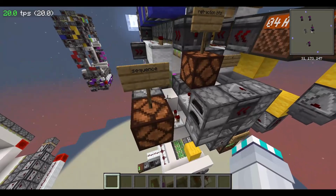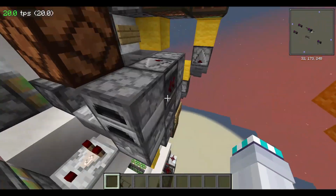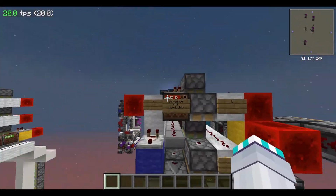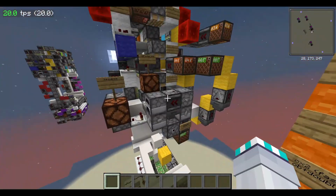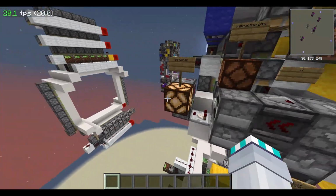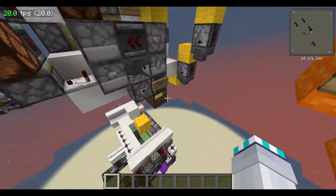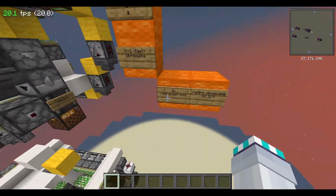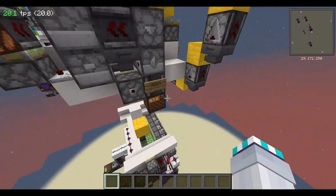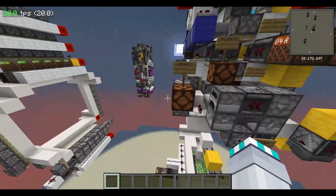So every time you power this, this will get powered. So, well, not every time. You power this once, this will get power, which will go back into this, powering the whole thing again. So you power that once, and it goes into that, which loops round back into this again, loops round back into this, times 3, but we only need to do it times 4. So we power it again, and it goes into this one. But like, this only powered 3 times.